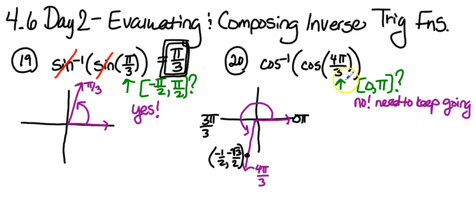And I was specifically asked to find the cosine of that angle. Cosine, when I'm on the unit circle, is the x-coordinate. So this now becomes cosine inverse of that x value, which is negative 1/2. So we successfully found cosine of 4 pi over 3, which is negative 1/2, and so my next step and my final step is I now have to ask myself, what is cosine inverse of negative 1/2? To do that, we're going to have to create a second sketch.